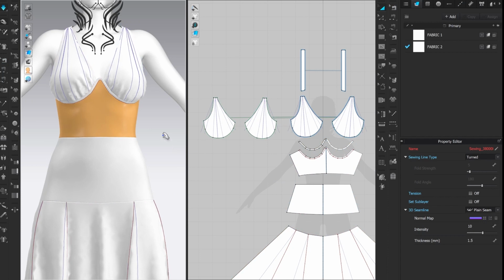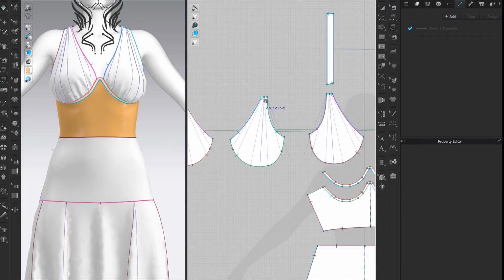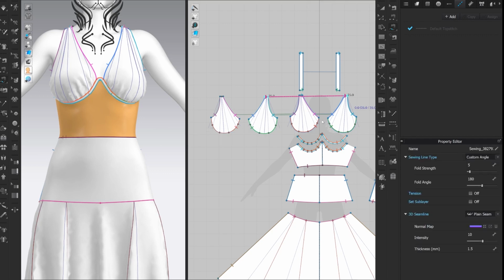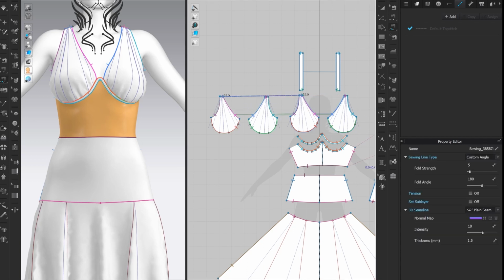And don't forget to sew at the top. Should be turned.